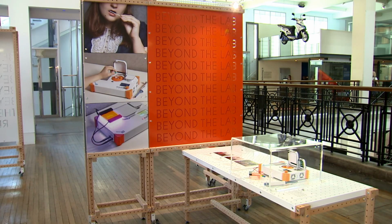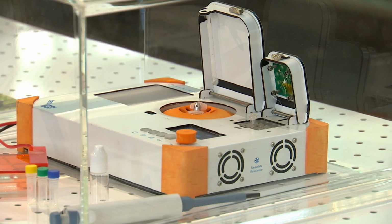Despite having some very heavyweight medical physicians on board, we had some difficulty with the ethical approval because the medical profession is by nature conservative. And of course this is radical engineering, something with which they are not familiar. These are just some of the health hacks on show at London's Science Museum.